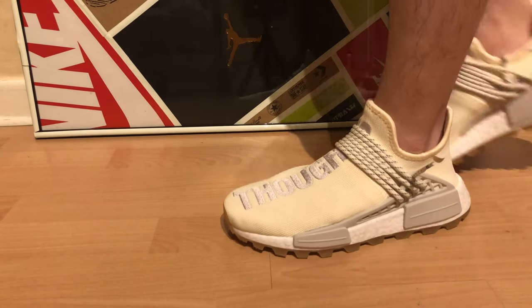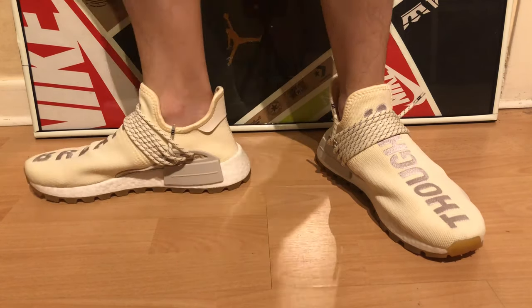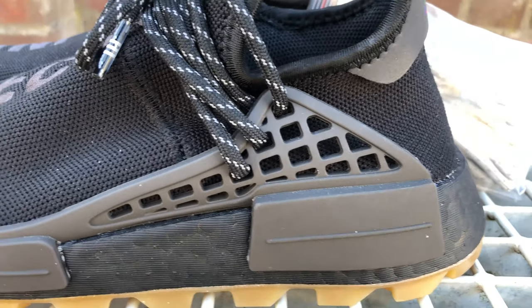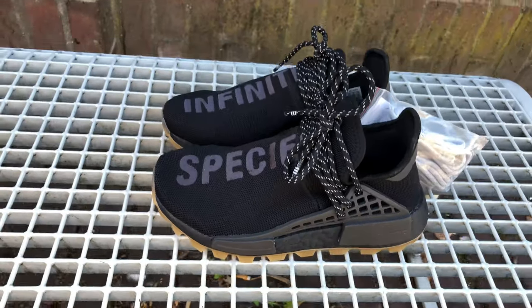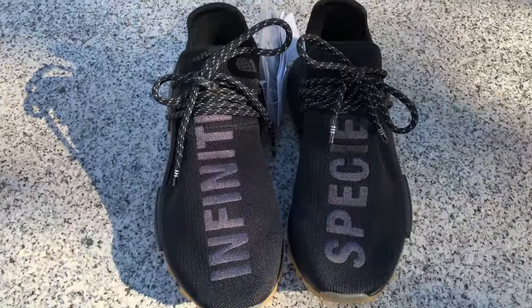It is a very good looking and comfortable shoe. Also, the price was much cheaper compared to previous drops. The white and black colorway looks very similar to the more limited edition, the NERD. For the entire Pharrell collection, there's only this pair and the NERD edition that have the black boots. This is something that makes the shoes unique and might have potential in value.